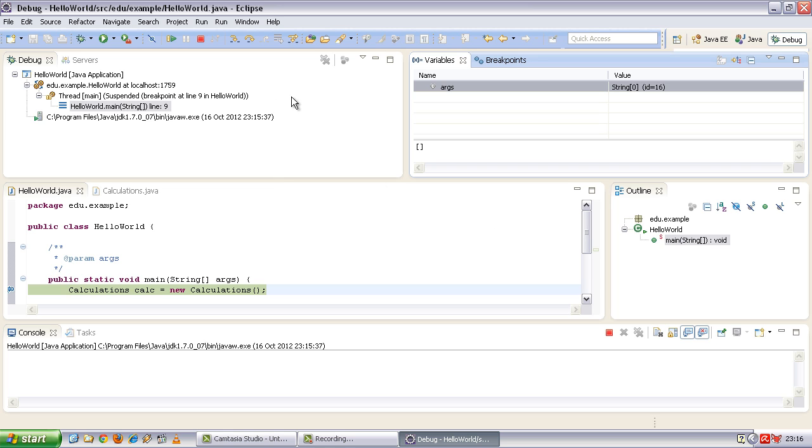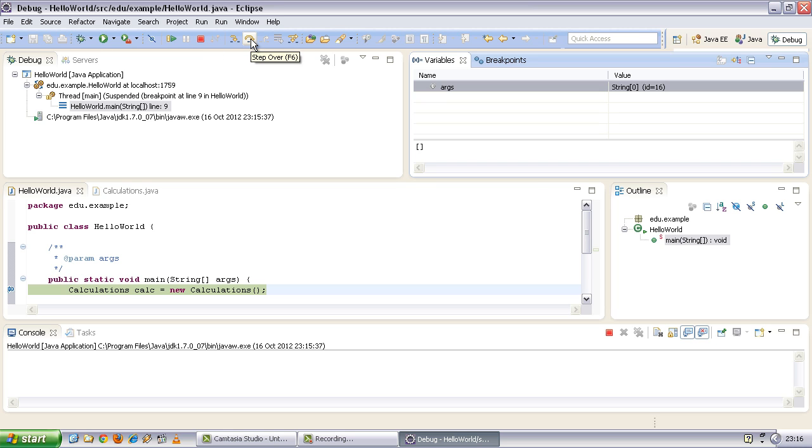After which I can use these buttons to go through my program step by step. Step over means simply go to the next line. Step into, which I will demonstrate in a moment, means step into the method call that I'm currently invoking. The terminate button will terminate the program, after that the program will stop. And the resume button will just resume the program regardless of the breakpoint until it hits the next breakpoint, or crashes, or reaches its end of execution.